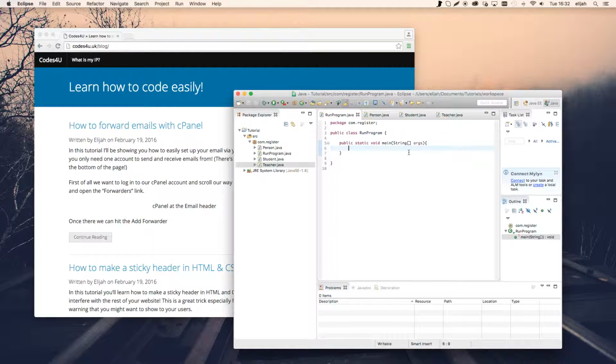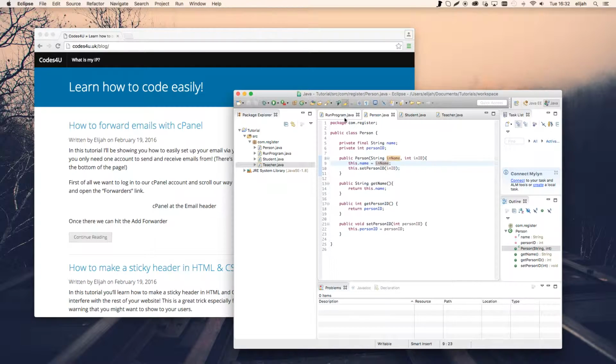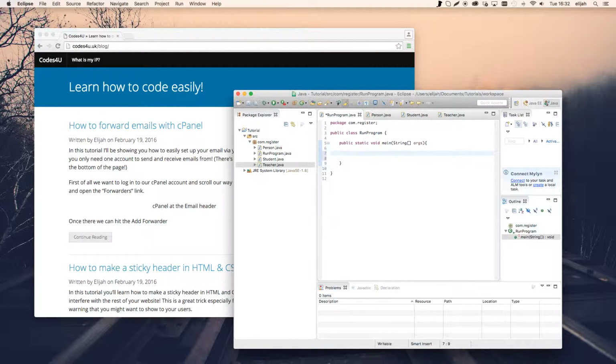I'm going to show an example of that now. An easy thing to do: I'm going to remove that bit from there because we don't want to do it when we instantiate them. So if we go here, we say Student bill equals new Student with the name Bill and the ID 105.